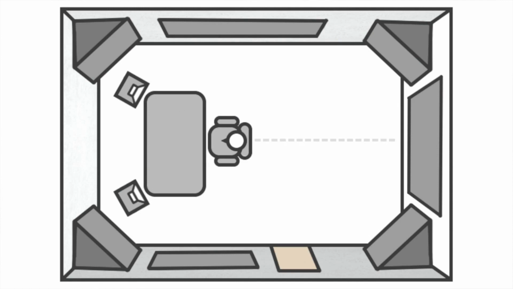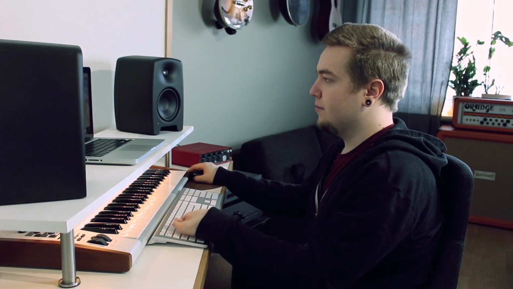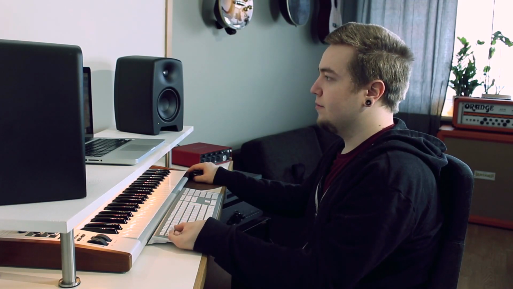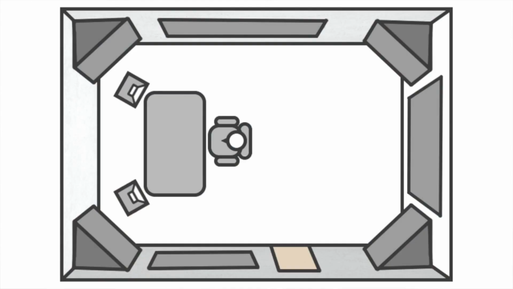As far as listening and speaker position goes, it's good to have equal distances between your listening position and the speakers, and have the wall which is behind you be further away to avoid reflections. Your speakers should point towards your ears at your listening height, and your listening position is balanced once you can draw a triangle between your ears and each speaker. Also avoid having the speakers against the wall in front of you to avoid more issues.